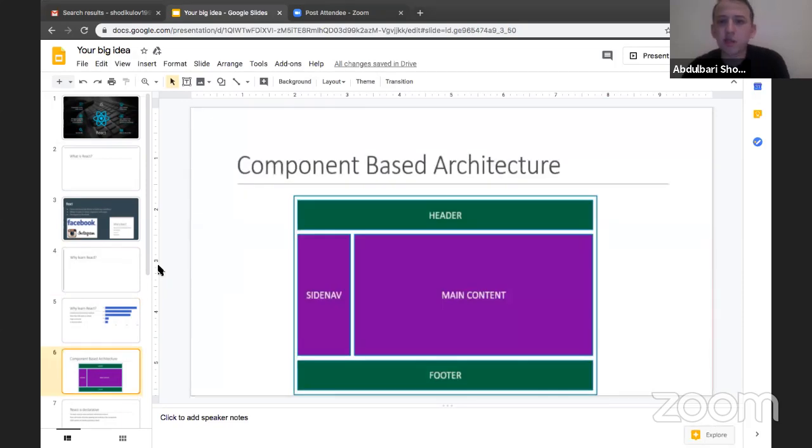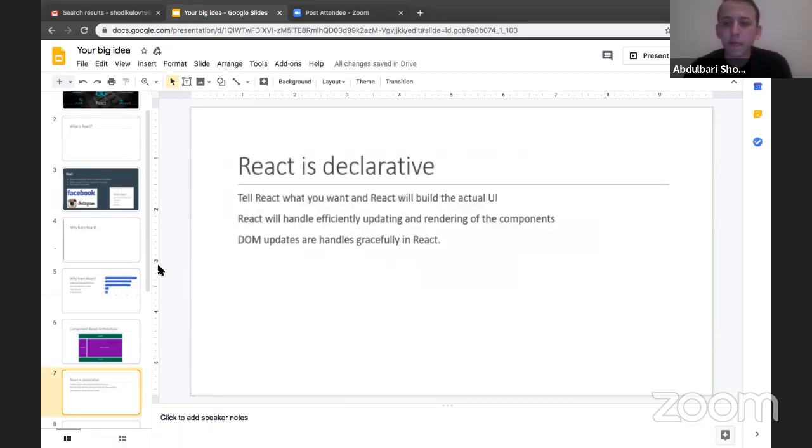Its basic architecture is header, side nav, main content, and footer. React is declarative. When you tell React what you want, React will build the actual UI. React will handle efficiently updating and rendering of the components. Updates are handled gracefully in React.